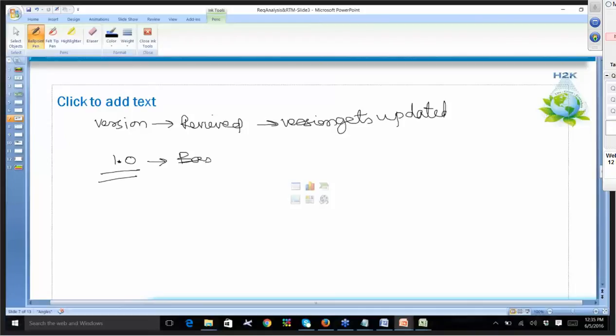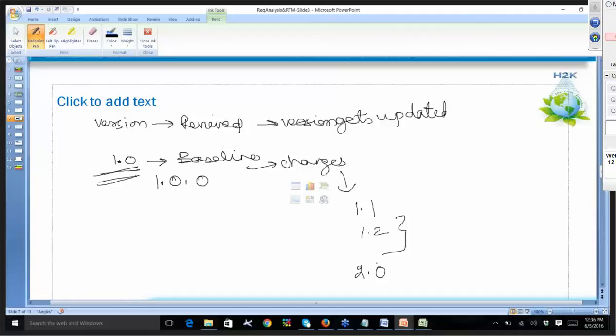Say it is 1.0, though in an organization it can be 1.0.0. Then if some changes are done, the updated version becomes 1.1 or 1.2. Or if there are too many changes, then it might become 2.0. That really depends on the version scheme that an organization is using.